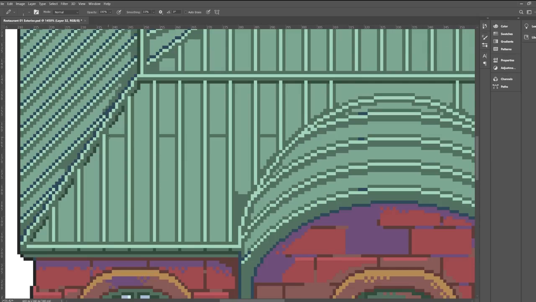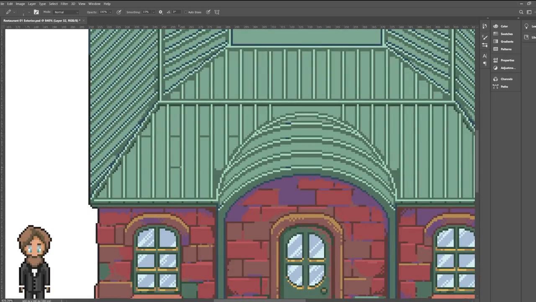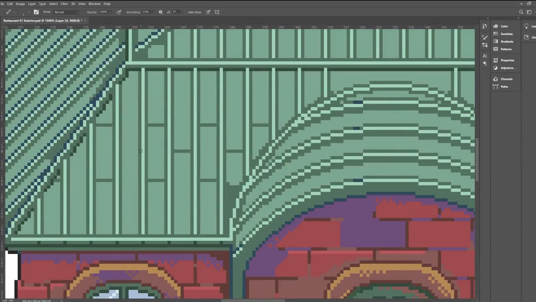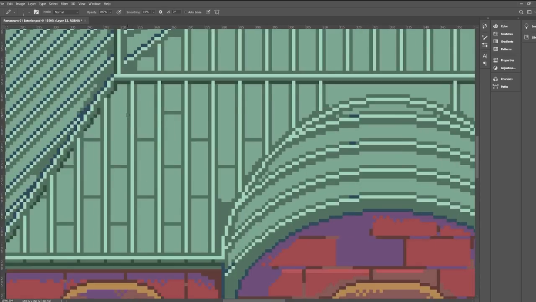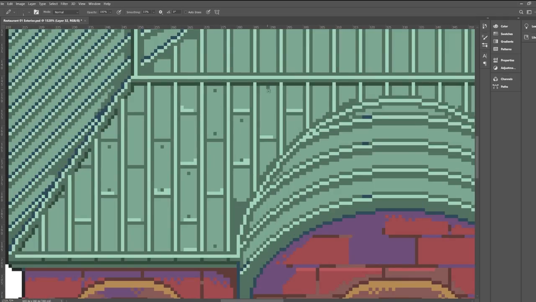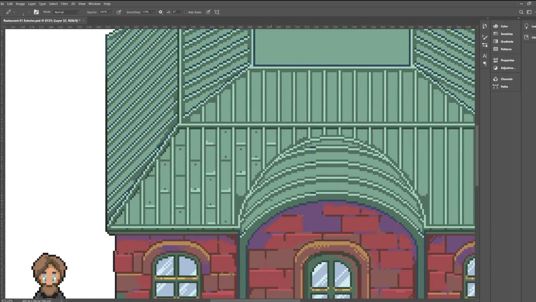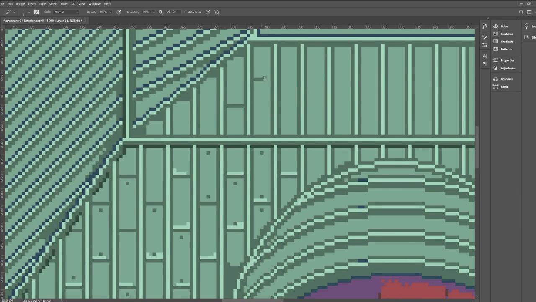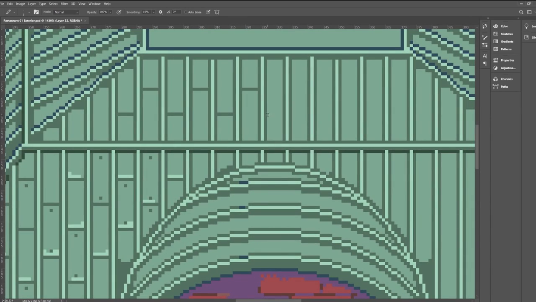Now that the line work is ready, we can start jumping in with some details. The metal panels usually don't cover the length of the whole roof and are typically broken down into smaller sections like this. And notice that adding a single pixel to represent the bolts adds a lot of richness to the drawing. They can also help reduce the feeling of flatness or emptiness when you're making a wall or a roof.